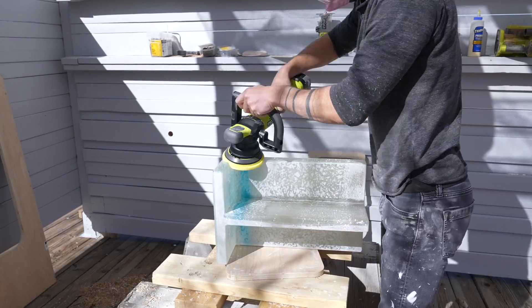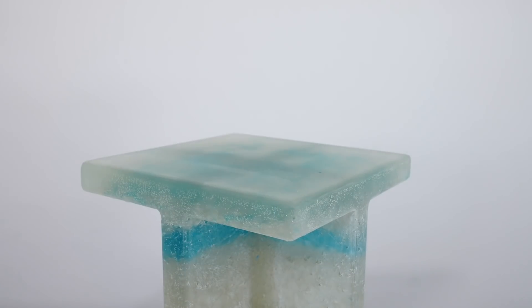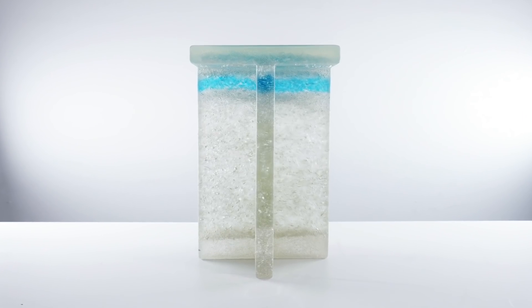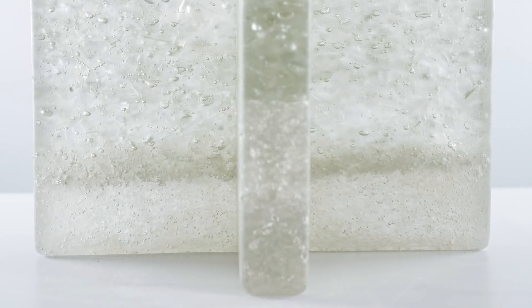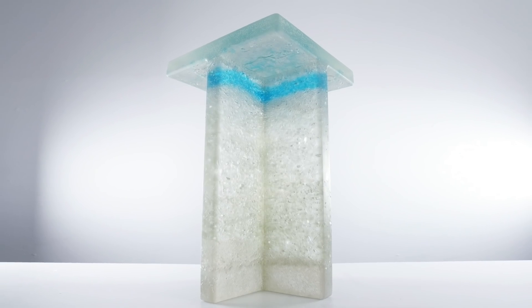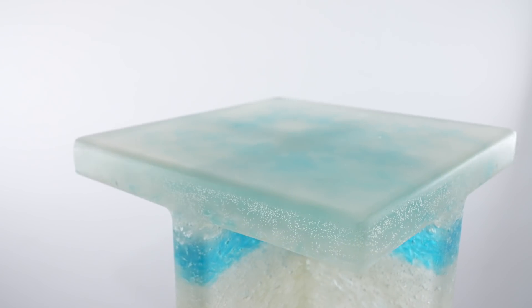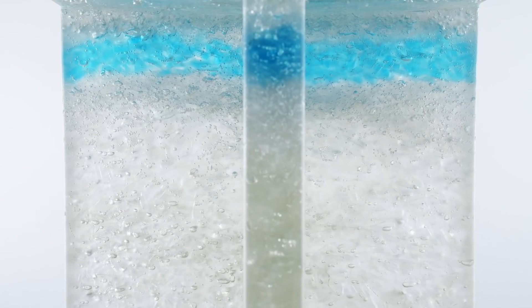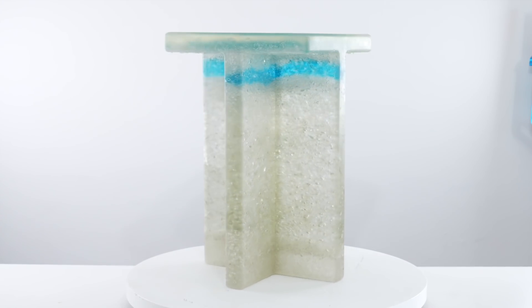I'm going for a sea glass finish, which is what I prefer on epoxy projects, so I just used the roughest grit of my liquid compounds and cleaned it off with Windex. I really am happy with how it turned out — you can really see the difference between the smaller glass gravel and the bigger pieces. Putting the glass in before the epoxy did result in a lot of air bubbles, but if I wanted to eliminate those I'd probably mix the glass and epoxy together first. The blue from the gin bottles is really vivid, though I probably should have placed that blue stripe a little bit lower.